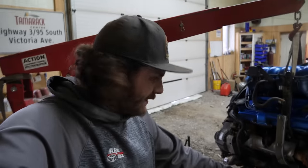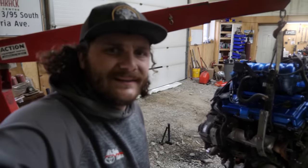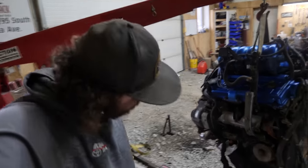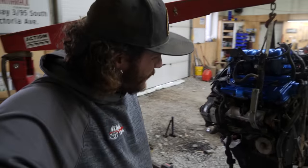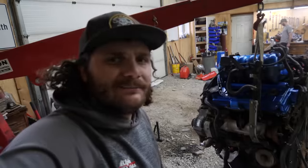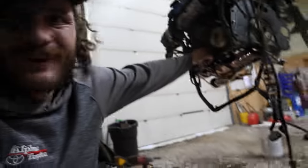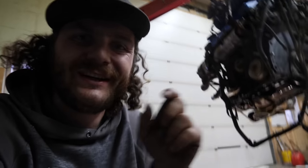I thought that this collar came out of the 3-liter block so easy. It'll come out of the 3-4, but nope, it didn't. So, looks like we are stuck with pulling the pan and drilling it out, or pulling the pan and doing something. As you can see, the pan is off. So, yeah, we gotta drill out the dipstick hole now just to take that little sleeve out.